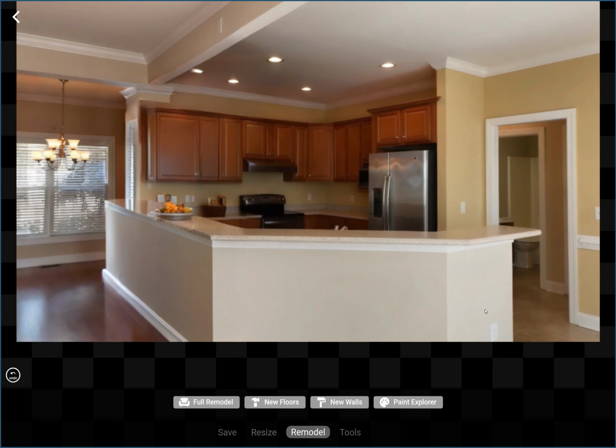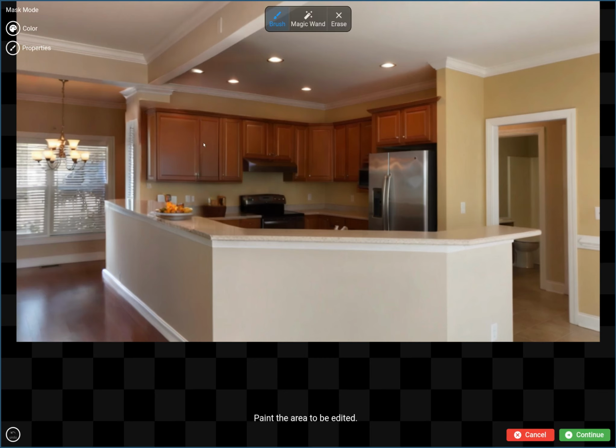Because what it's going to do is it's going to be biased to match these cabinets. Because usually you want your floors and cabinets to kind of make sense together. But you're going to repaint anyway. So I'm actually going to paint next. So the way I would do this is I use the Paint Explorer. This part is a little more tedious. You need to be a little more exact on what you want to paint.